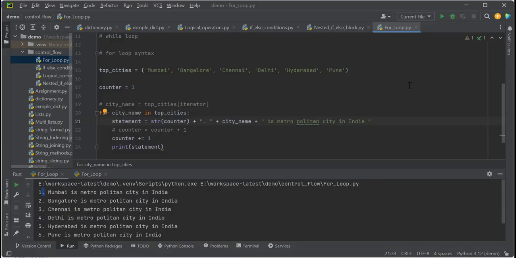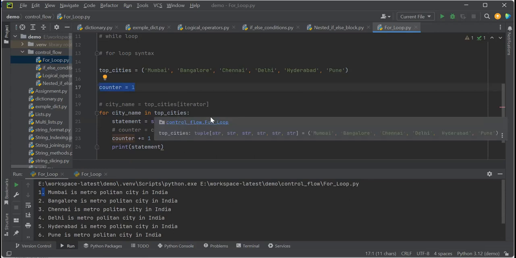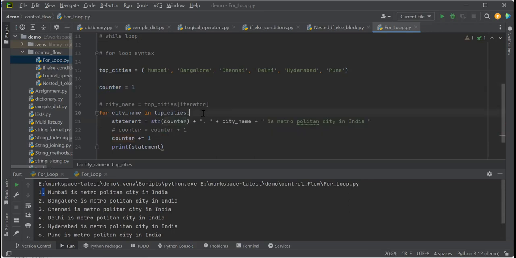Can't we change the above, counter equal to 1 below top cities? Okay, you are saying this statement counter equal to 1, where do you want to define it? Within the for loop?